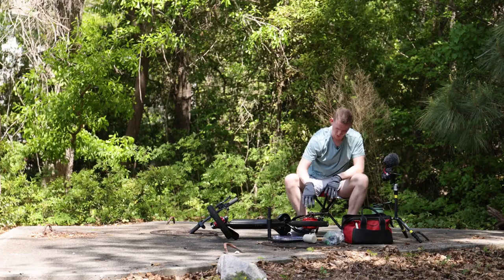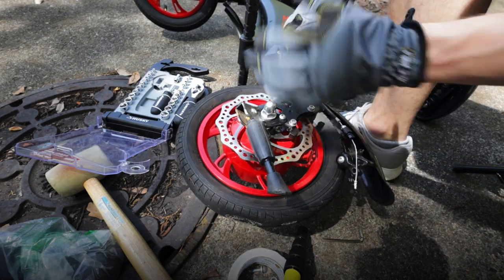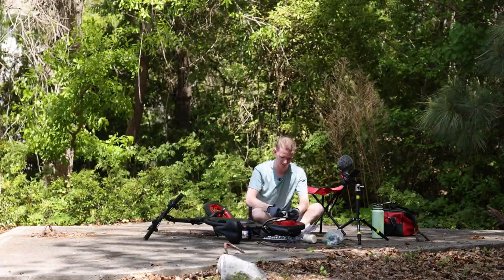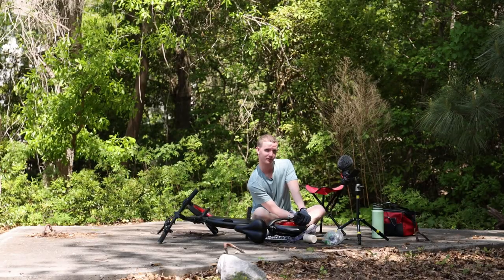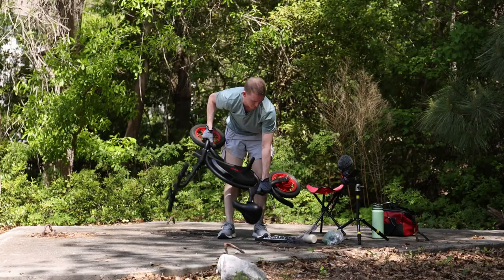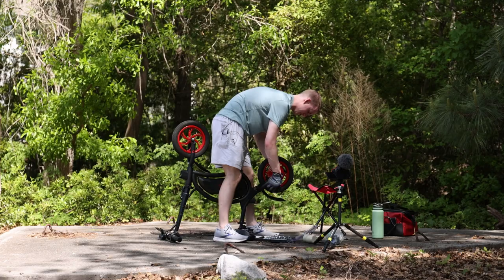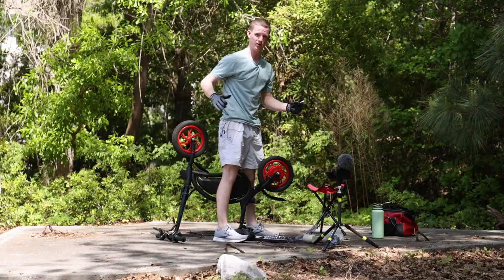Now we want to go ahead and start removing this tire. I'm going to use a wrench for this. This one's going to take some brute strength. I think this is much harder than the Phantom Bikes. I'm going to try the other side — got a little more clearance because we don't have the disc brake. Now, Jetson customer service did recommend you hire a professional for this — just for all those DIY people out there. We're going to do the straddle now with this tiny wrench. A longer wrench would have helped dramatically.